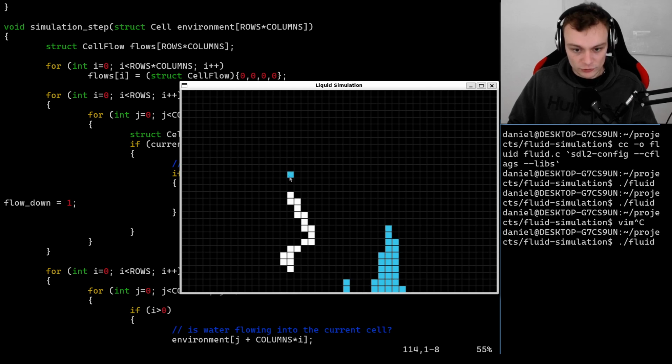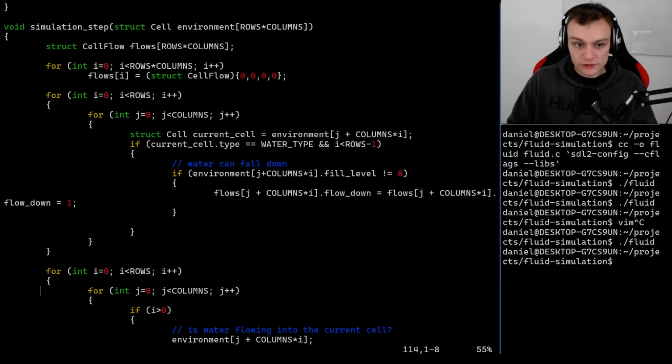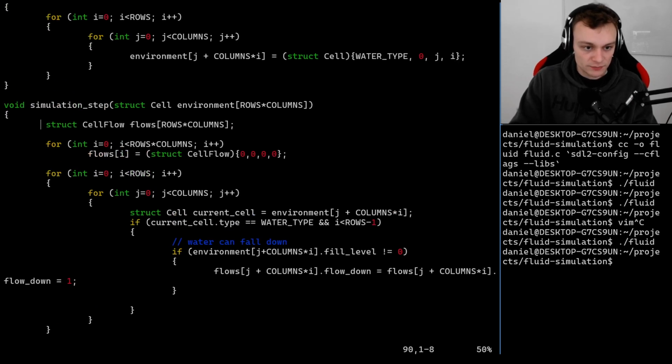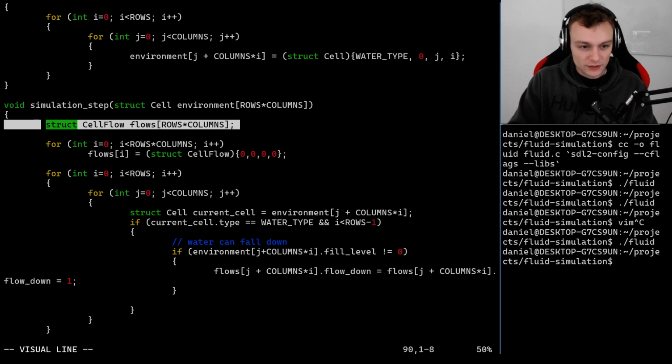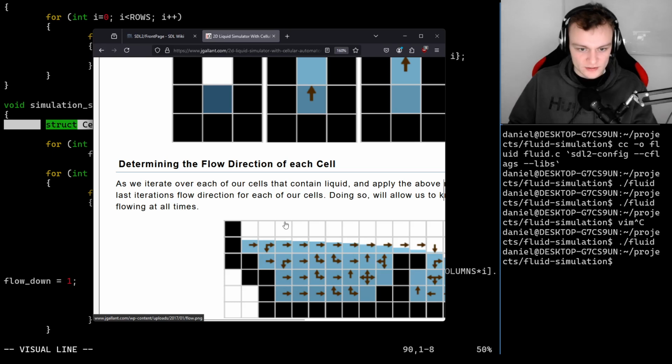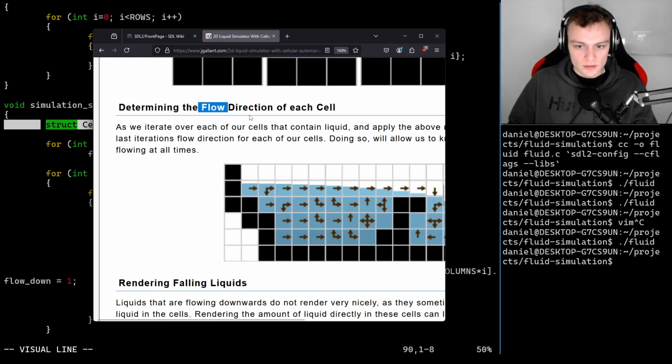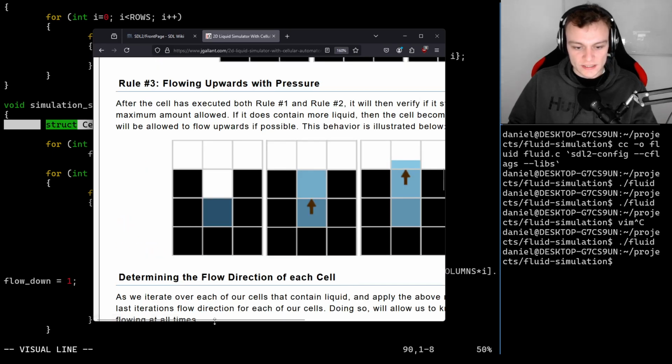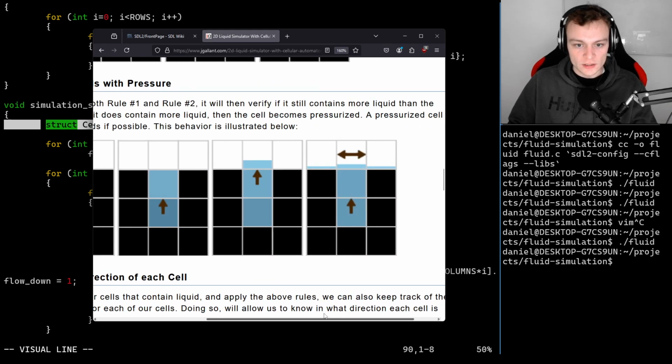So there's something wrong. And maybe we can redo this simulation step, and if everything is well, then we might be able to get rid of the cell flow, because that is something that complicates things a lot. Do we need a cell flow anywhere?